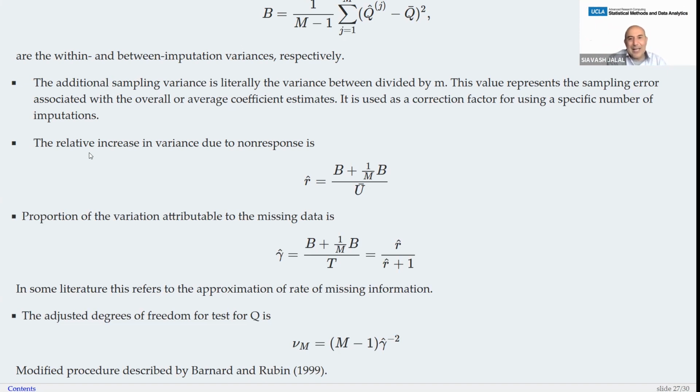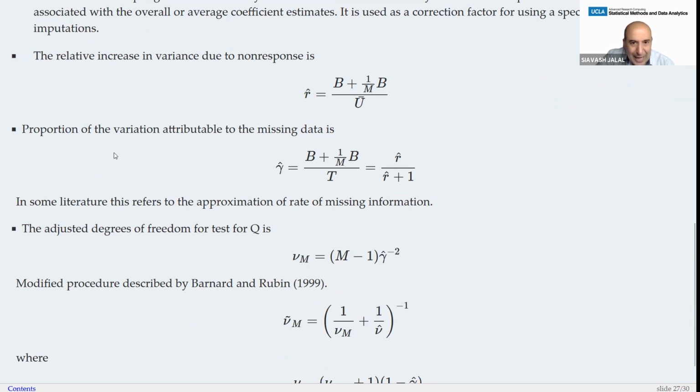So basically you get a measurement of how much additional variation the missing data causes us. That gives you some sort of idea, some measure about that.